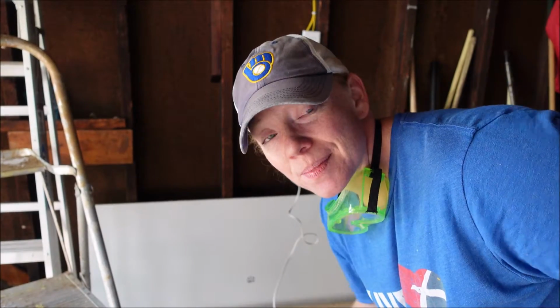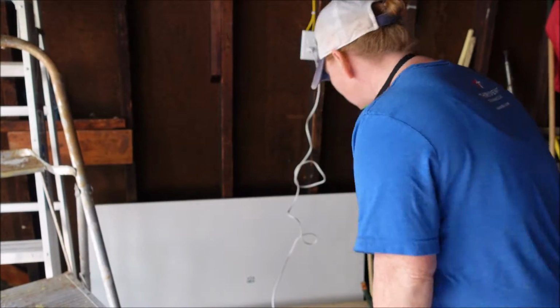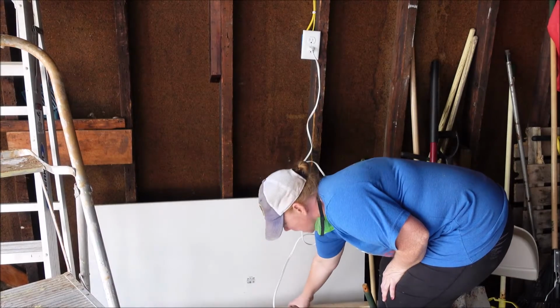Actually, it was a couple weeks ago I was going to build myself a workbench and then time got away from me. So I have purchased some tools. I was starting to get a plan in mind and, well, okay, here's the deal. I didn't purchase tools. I purchased some wood. Let me just show you. Going for cheap because I am on a budget, right? So I got a couple of these 2x4s.